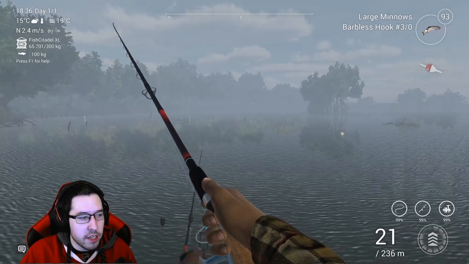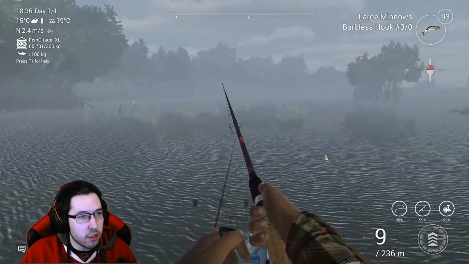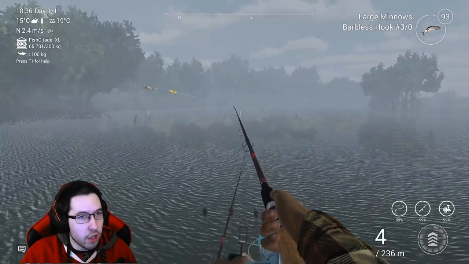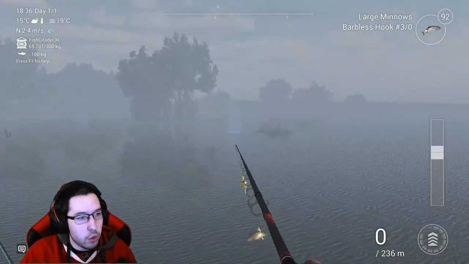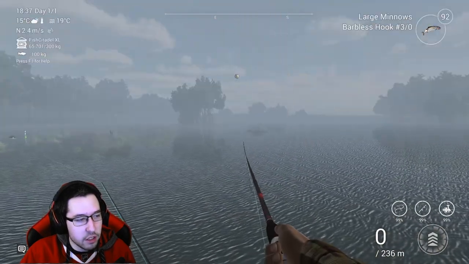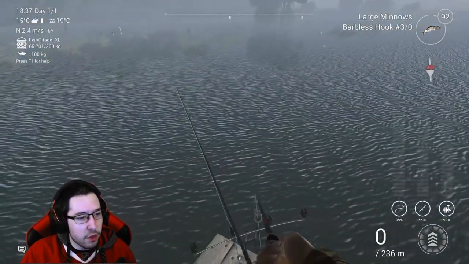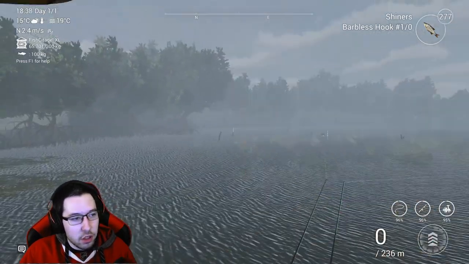As you guys can see, what I did here is on the first rod, I did a 1-0 hook with shiners. On the second one that's still in the water, I did a 2-0 hook with large minnows. And then on this one, I did a 3-0 hook with large minnows as well. Just to kind of show you guys that it is possible to use different sizes here and still catch some fish. But other than that, guys, there's not really much else to tell you to do here.